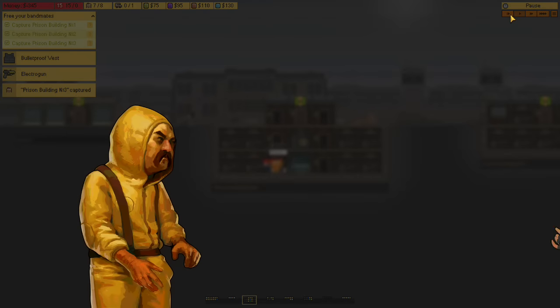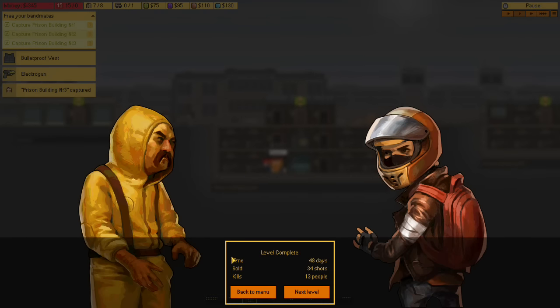Okay, here they come. Oh, hey! That was so quick. Okay, so that was 48 days, and we sold 34 shots. Is this a bar now? Are we running a bar, not a drug lab? And we killed 13 people. Why don't we make a start on the next one now?